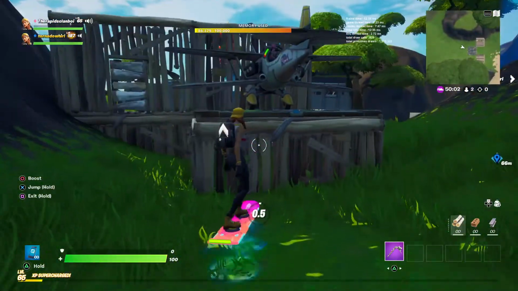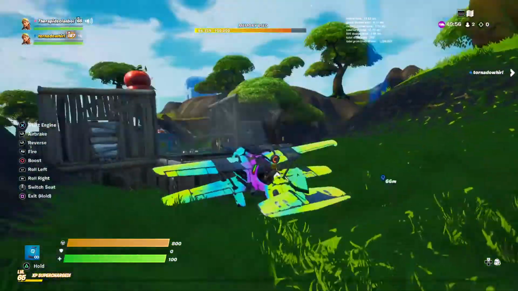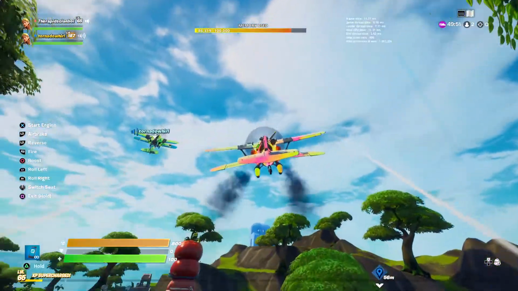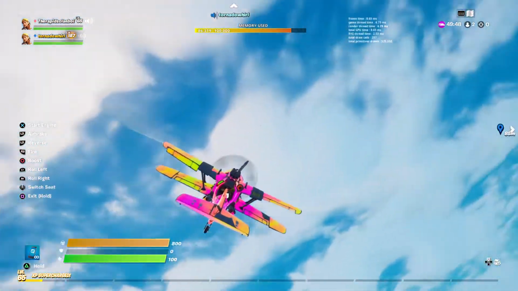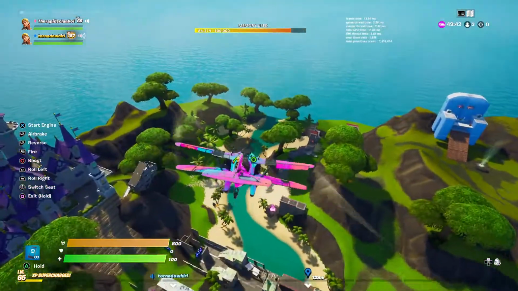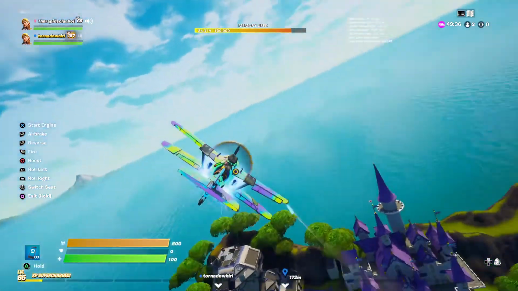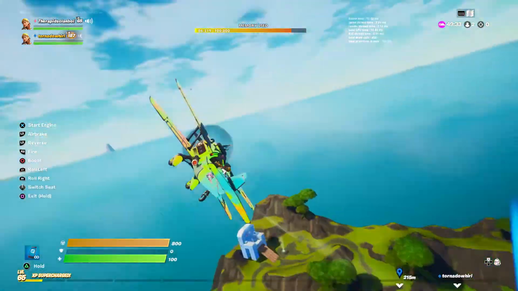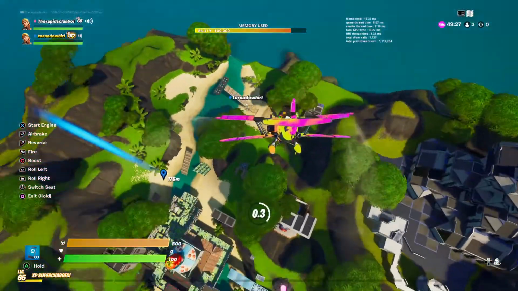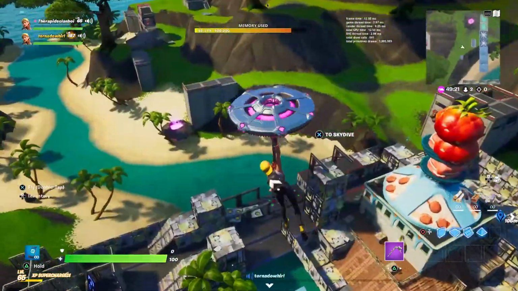Oh, there's another plane. I'm going to get in it. Harvey, look, I'm in a plane. I'm flying upside down. I'm going to fly upside down, watch. Flying in an airplane on Fortnite is so freaking fun. Where's my skateboard?